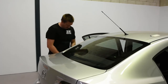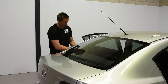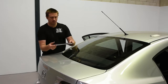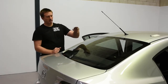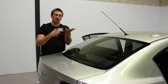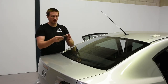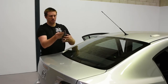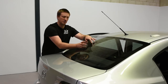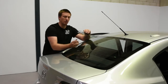Let's go off script again. I'm just going to put a piece on to explain why we have to have some sort of shrinking aid. With the film, it's hugging my hand, which means the clear coat's on the outside. If I put it this way, it's not hugging, it's going up — so this is the inside. The inside of the film doesn't like to stick to the inside of the film. Whereas if I put the clear sheet on the clear sheet, it moves. So if the inside of the film or the scratch coat is on dry glass, it's just going to lock on — it's not going to go anywhere.